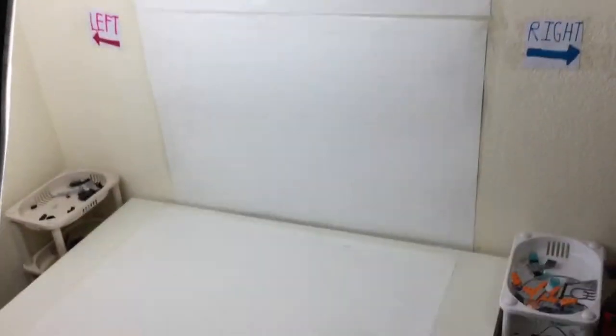So by the way, here's the studio itself. I just use these poster board material things, two on the wall for tall sets and then one on the base. I got my studio light right there. So that's how that looks.